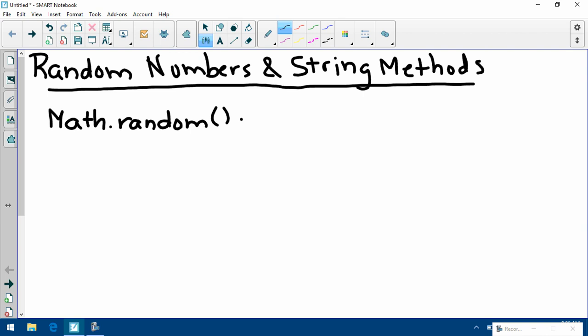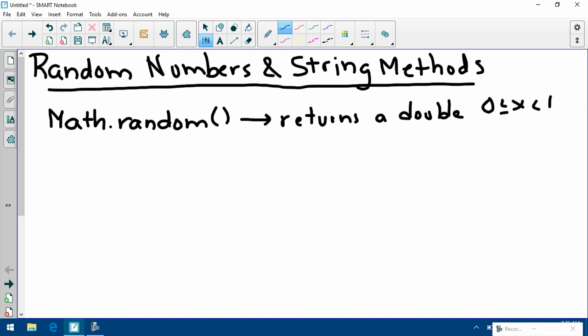And Math.random returns a double. And if you remember, the range of doubles that it returns can include 0, anything up to but not including 1. So you get some big long decimal between 0 and 1.